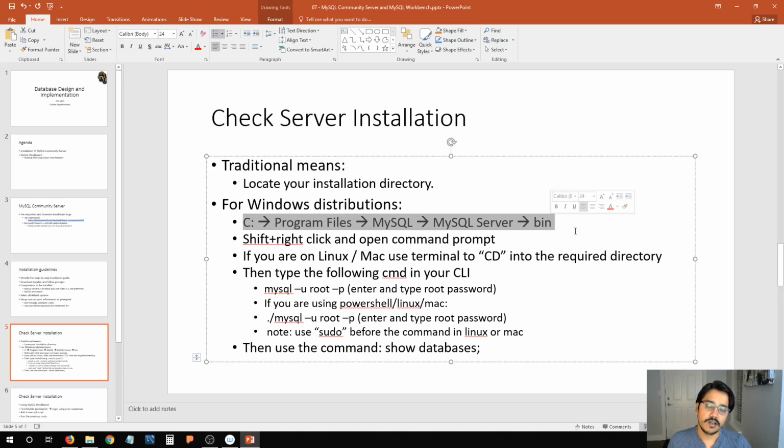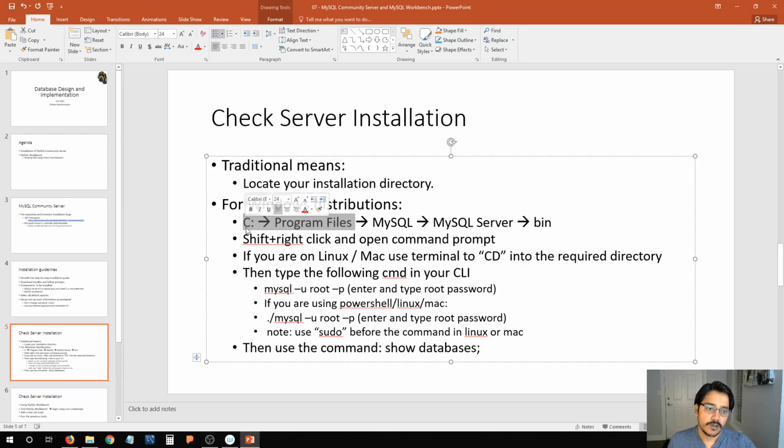If you're on a Linux or Mac, then try to identify where your MySQL server is installed. You basically have to find where the MySQL folder is, and the corresponding program files for your Mac and Linux environment.